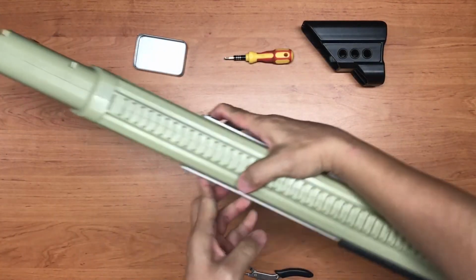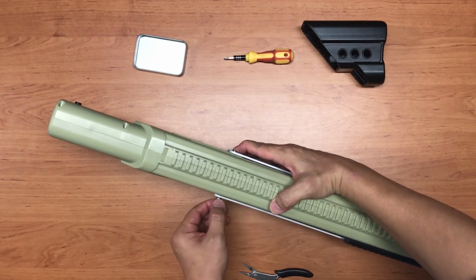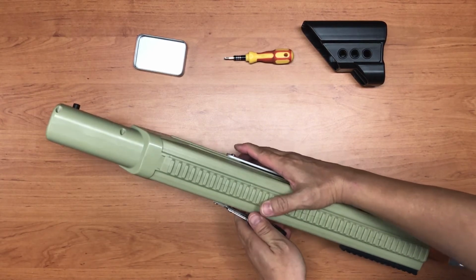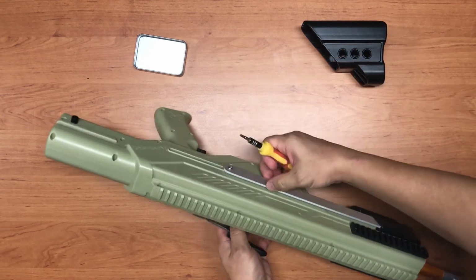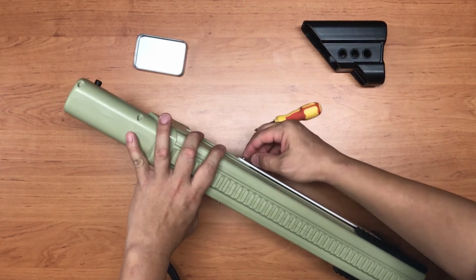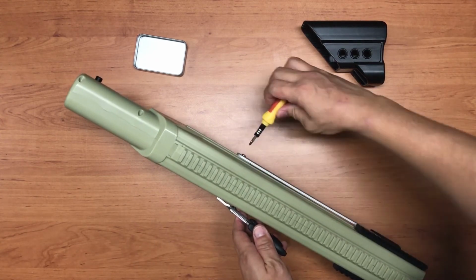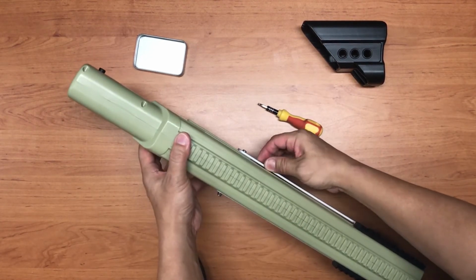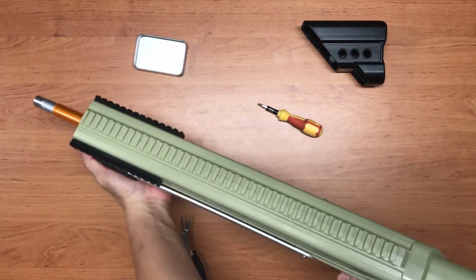Okay, I'm going to switch it around. Okay, this is good. I don't think you need to be too tight. In fact, you don't want it to be too tight. Okay, it's not going to come off. I think you can do a little bit more. Yep. So let's see whether it primes.